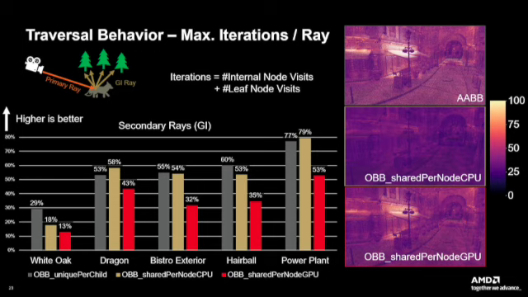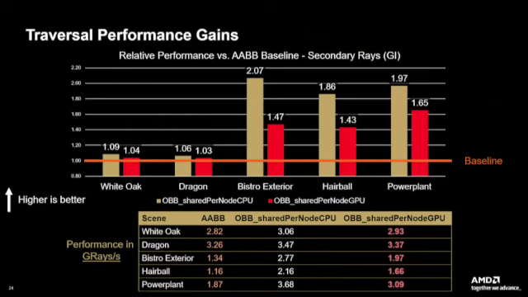So how does that map now to performance? That was the most interesting question that we had. And actually, I'm proud that we can talk about gigarays, not megarays, which I've read a lot in the papers. I showed the total numbers here in the bottom, and I have the relative values here at the top graph. And as anticipated by SAH already, Whiteout and Dragon just merely benefit from it. So we just have 3 or 4% of improvement for the GPU version and 6 or 9% for the CPU version. So there's definitely caveats to it, and it really depends on what scene you're using it.